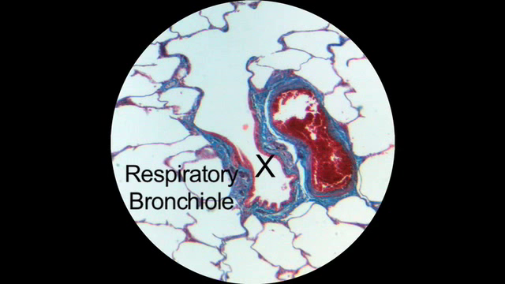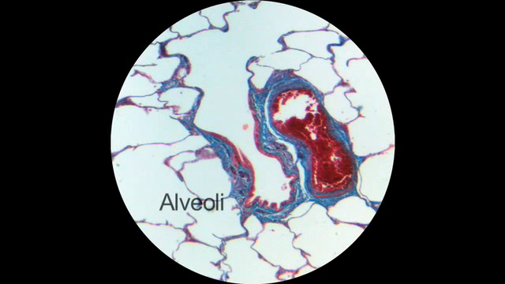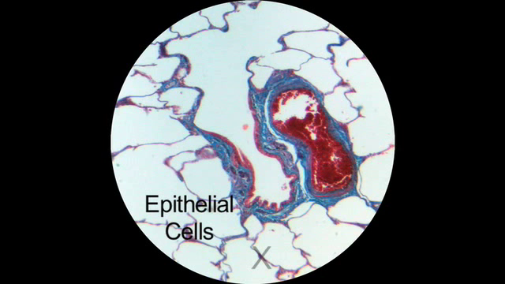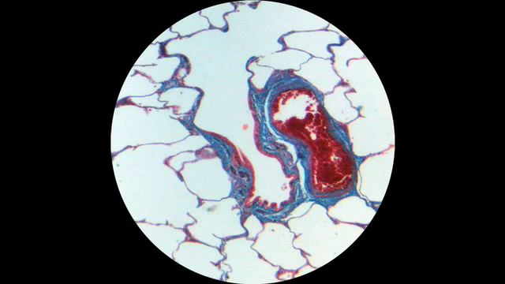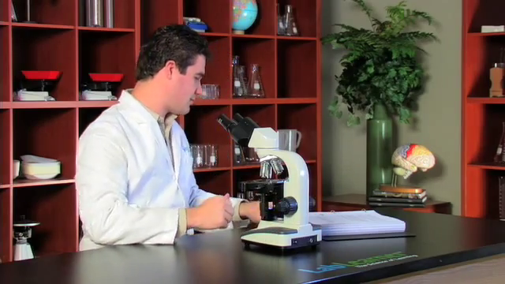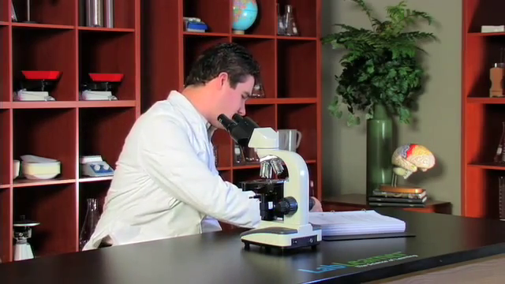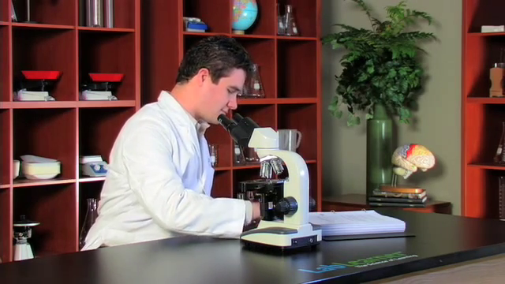Here we have an image of normal human lung tissue. We see the respiratory bronchiole, which is the tube that leads up to the bronchial tubes and then to the trachea. The air-like sacs are alveoli, and this is where air is brought in and comes in contact with epithelial cells which line the alveoli, indicated here by the X. This is such a thin, single-cell layer that gases can readily pass across the membrane. We also find blood vessels in the lung tissue — here you see one full of red blood cells. This is where oxygen and carbon dioxide come into direct contact with blood, and we'll draw all this in our SDR.